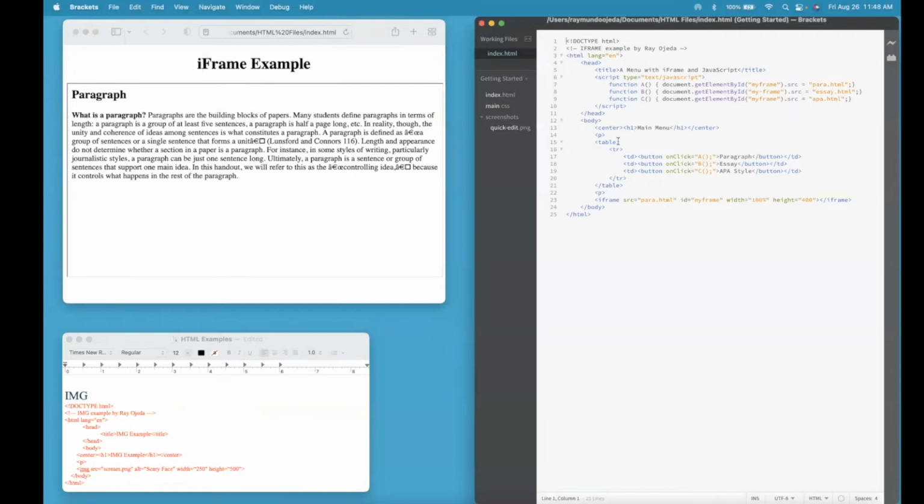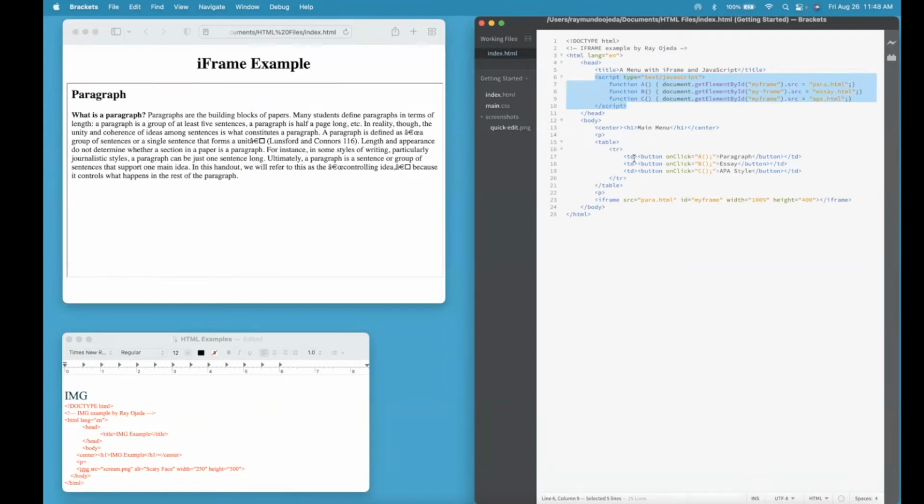So the main file, the index file, is the same. I have my HTML head, here's my title. The only difference is this script right here, which I will go over right now, main window. The other thing that is different is I included a table. Now, why? What I wanted to do here is a little bit of a menu-like setup. Basically the document is going to have 3 buttons on the top.